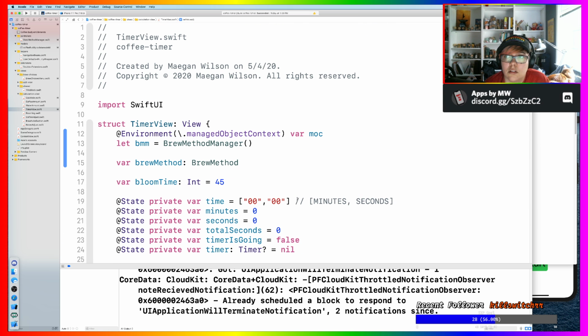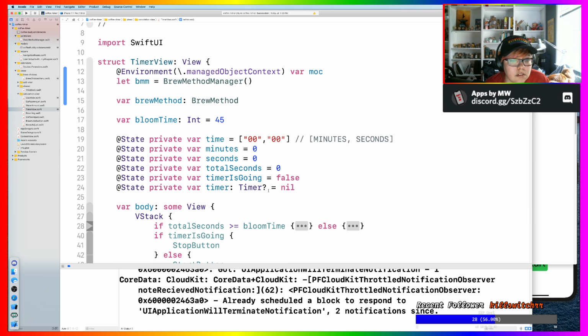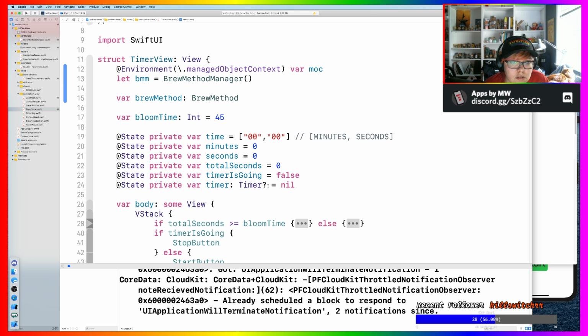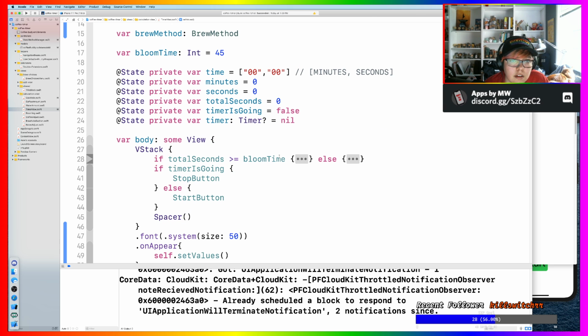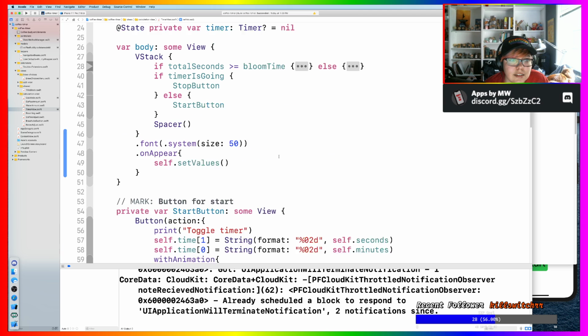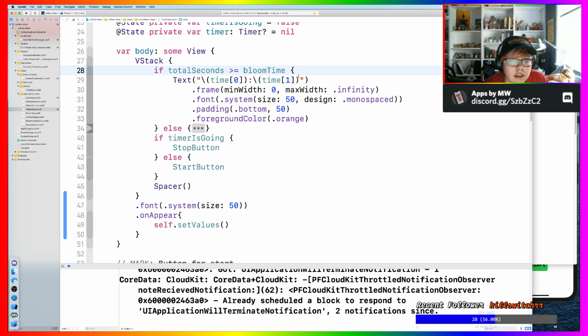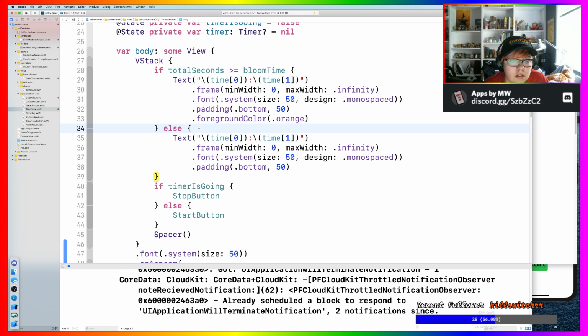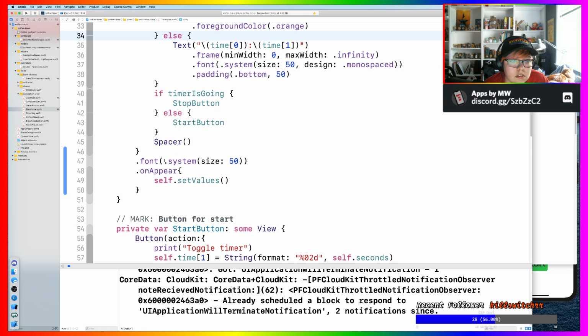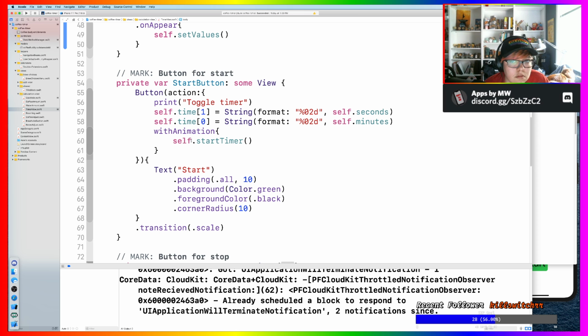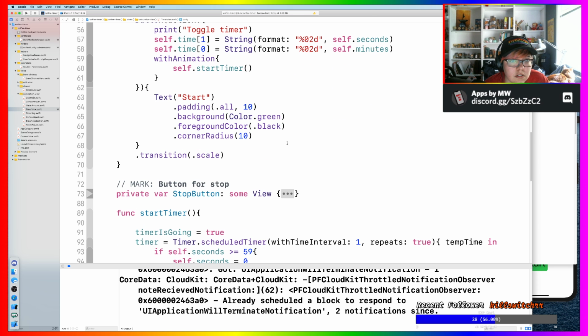All right, so we have timers going. And that's going to start the timer. If it is, total seconds gets updated. I guess minutes and seconds needs to be updated also. Did I just do that with a function? No, I did not do that with a function.